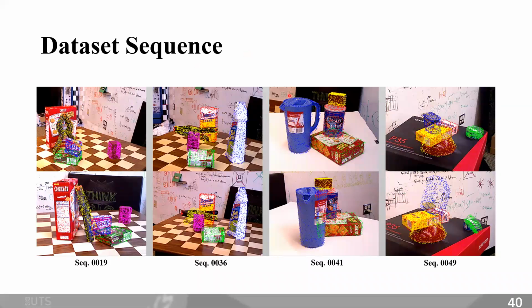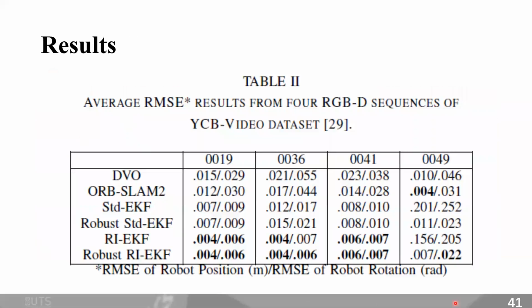We also test the proposed method on a real data set. We select 4 real data sequences and use a deep learning method to get a relative pose, and use our right invariant EKF, combining the constant velocity model and outlier removal, to estimate the current robot pose, object pose. The results are shown here.